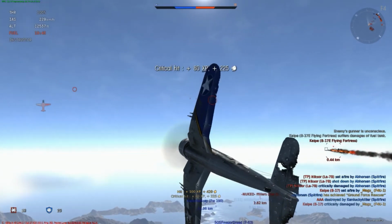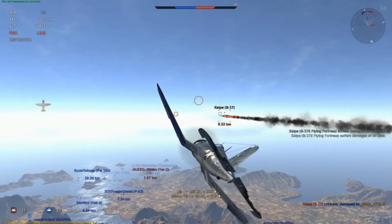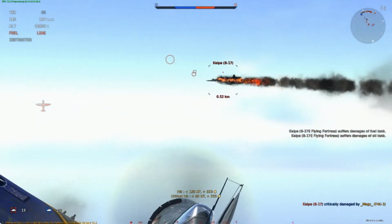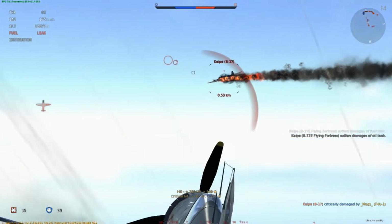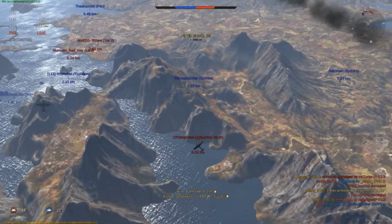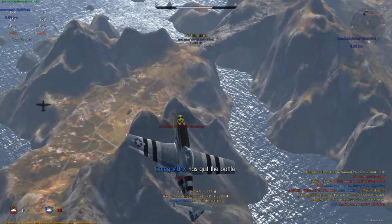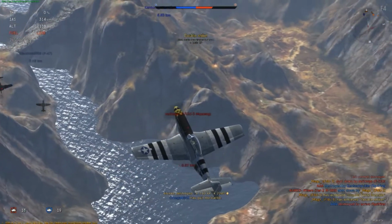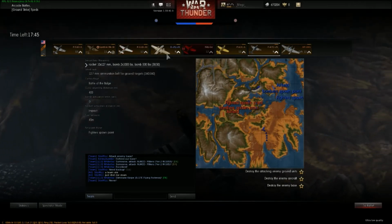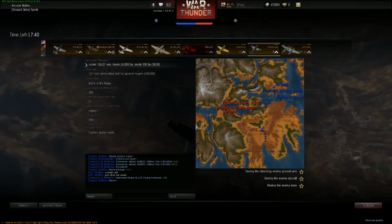Seconds away from stalling out, already making funky sounds, try and swing it around as quickly as I can before it stops. Unload the rest of the clip into the B-17 before I get torn up. B-17 goes down and the Yer dies a few seconds later. So that's my job complete. I'm happy with what the Corsair did, and the last of the base bombers have been eliminated.